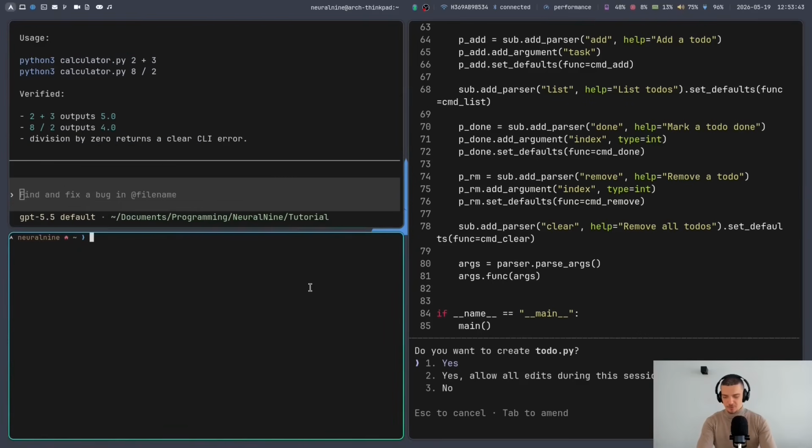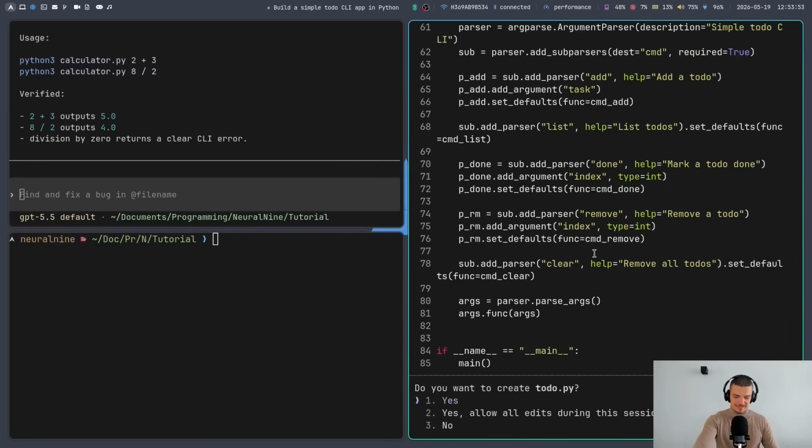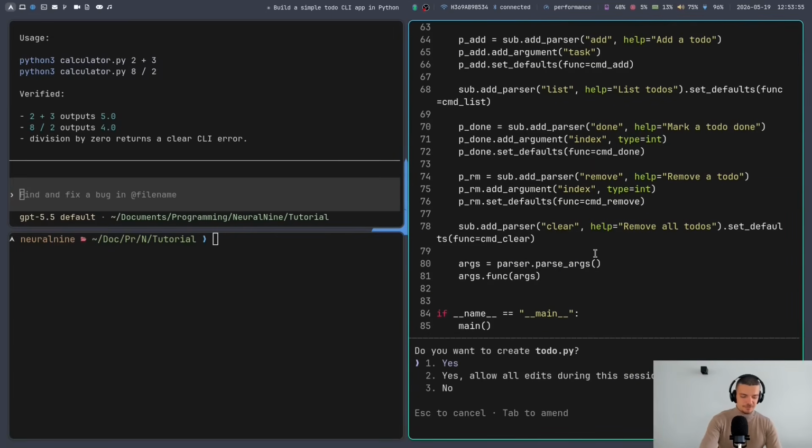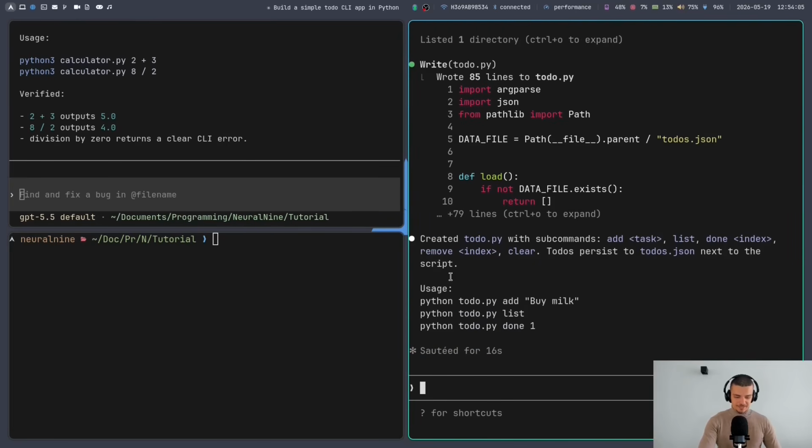Now, at the same time, I can open up OpenCode here. OpenCode has the same problem, I would say, as Codex, but in my case, I just easily set this up to be different. Here you can see in Claude Code, it asks me now, do you want to create a to-do file? And also, if I want to, I can do Shift-Tab and allow it to do everything, which sometimes can be useful. But other than that, I have to constantly approve everything it does.